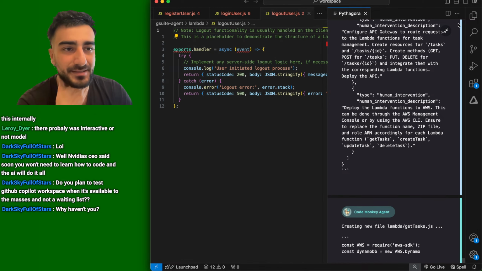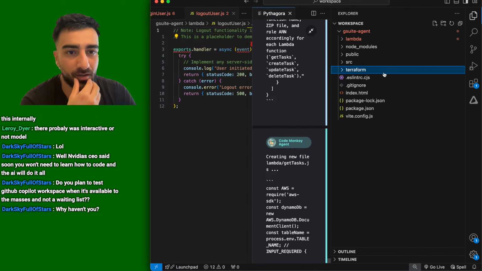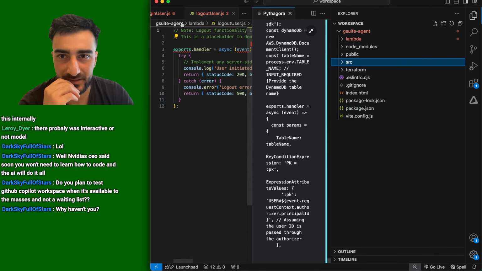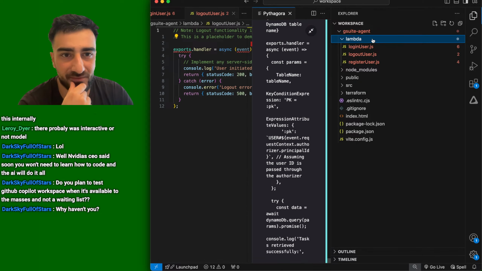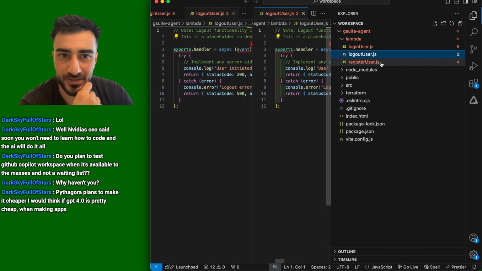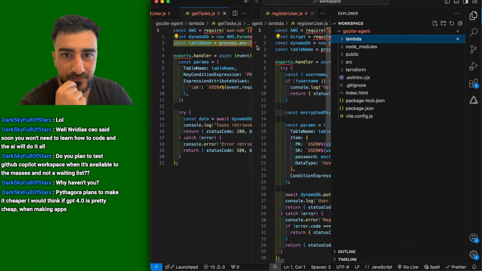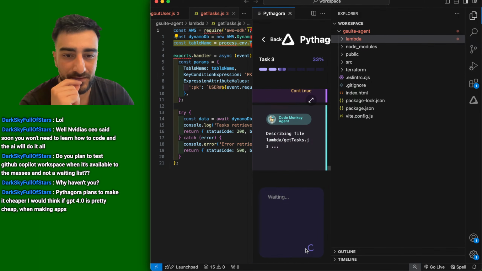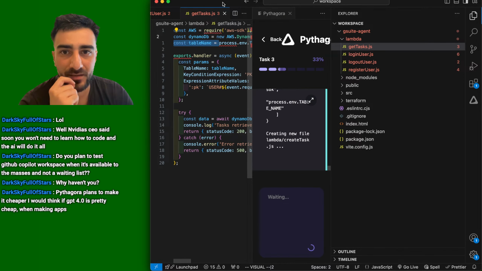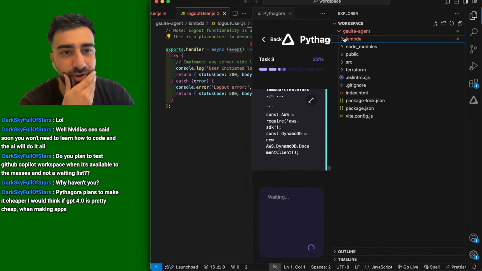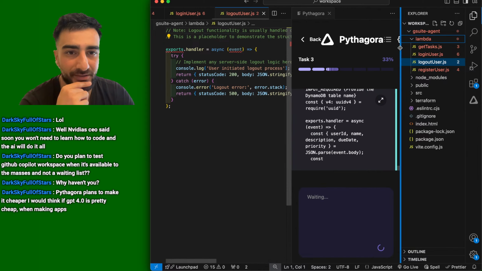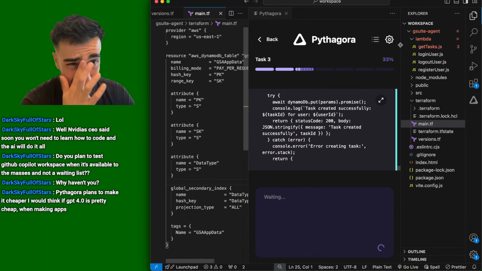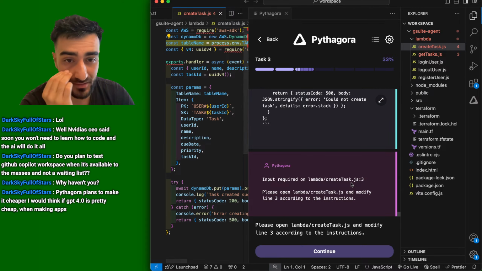I mean, at face level, it seems like GPT Pilot's doing a good job. Where actually is the backend code? G Suite agent Lambda. Okay, so we have a folder called Lambda, which has all the Lambda functions. That's cool. It keeps wanting us to add the environment variables. Just gonna keep skipping that, because I just want the boilerplate. I wanted to just rush through this to get all the boilerplate. Now the folder structure, I mean, it could work. This could be a folder structure that works.